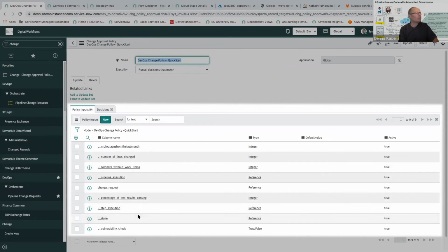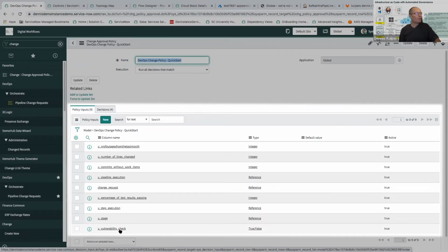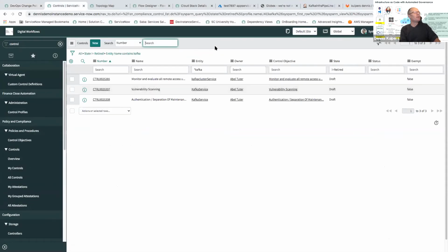And then, of course, the different stages will be green, which is basically normal. So the whole pipeline should be green, including the testing. And here's where I'm going to bring in the GRC module. So I'm going to check for vulnerabilities. Because with this application, just a quick one on that one.